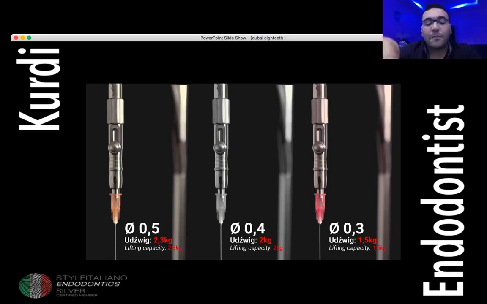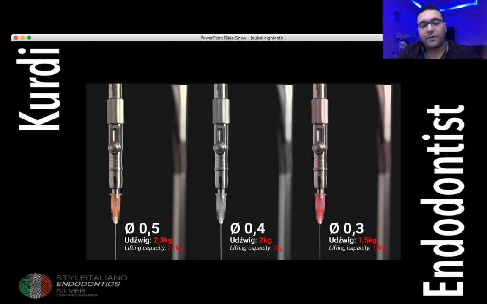But I have to mention that the lifting capacity of the 0.3 is 1.5 kilograms, and the 0.4 is 2 kilograms, and the 0.5 needle tip, the lifting capacity of it is about 2.3 kilograms. Can you even imagine that it has a great lifting capacity you can use?